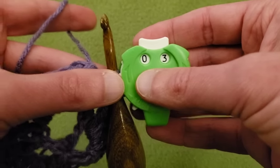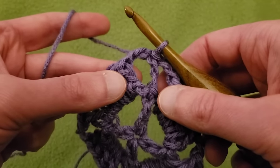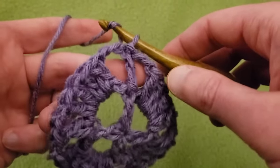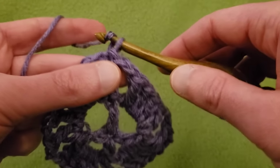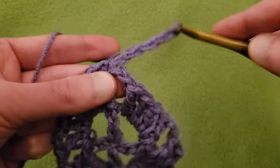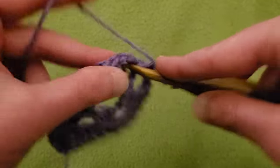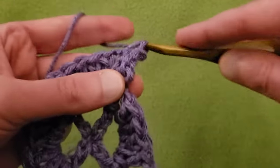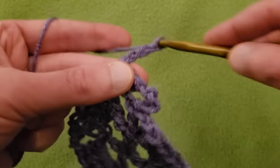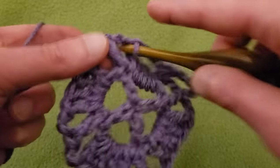All right, so round three, we're going to be doing a chain round. So start by chaining up five. And again, that's going to count as a double crochet and a chain two space. So one, two, three, four, and five. Single crochet into the chain space. Chain four, one, two, three, four, single crochet into the next chain space.